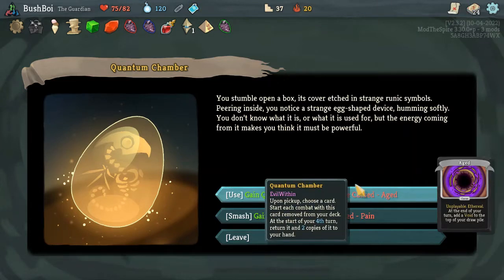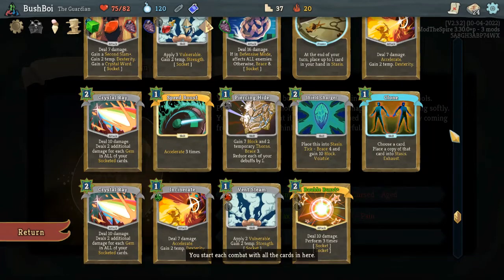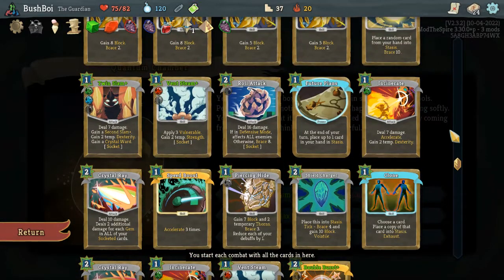The start of your fourth turn, return it and two copies of it to your hand. So you get to multiply a card by three as long as you're willing to wait a few turns. That may be good for Shield Charger. Or maybe we go completely crazy and do Speed Boost.